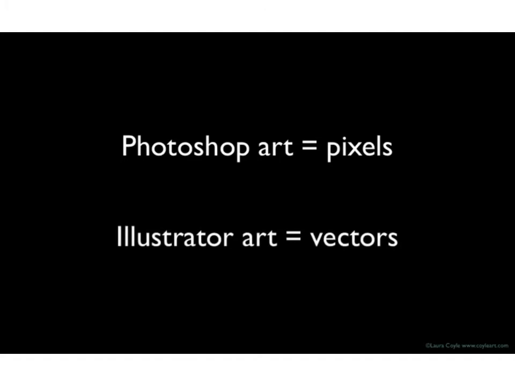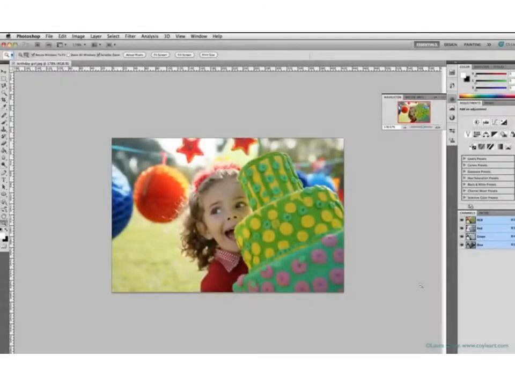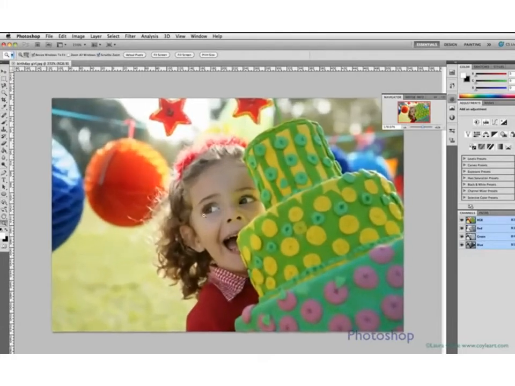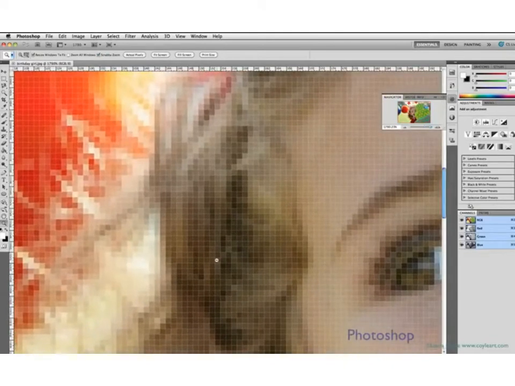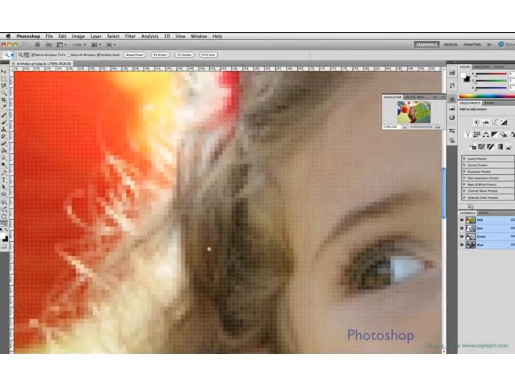And vector is, of course, the technical term for it, but what does that mean to us as artists and designers? Well, if you zoom in on a photograph or an image in Photoshop, you eventually get to the point where you can see the pixels, the individual boxes of color that make up the image. Each pixel has just one color in it, and you have thousands upon thousands of pixels that make up your image in Photoshop. From a distance, though, the image appears to be made up of continuous tones.